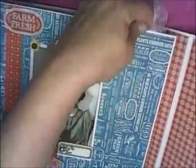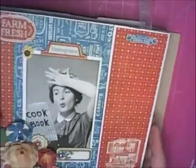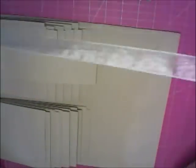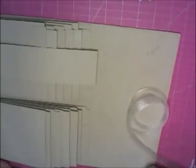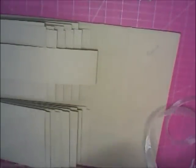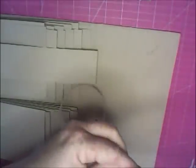I had just done this inside because, to be honest with you, I was going to use it as a tie, but this album's just too heavy. It wasn't big enough. So I'm going to go ahead and put my ribbon there. You should have had in your kit almost 2 yards, but you don't need a full 2 yards, of course. So I'm just going to cut off, let's see, I'm going to cut off 15 inches. And you'll need 2 of them.